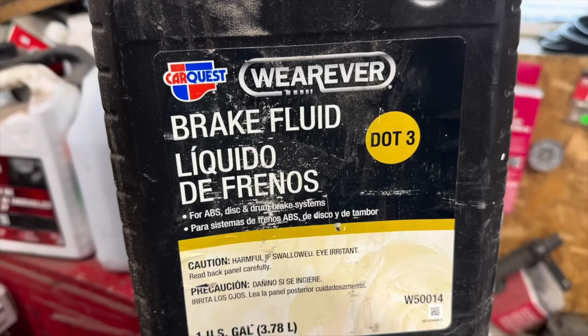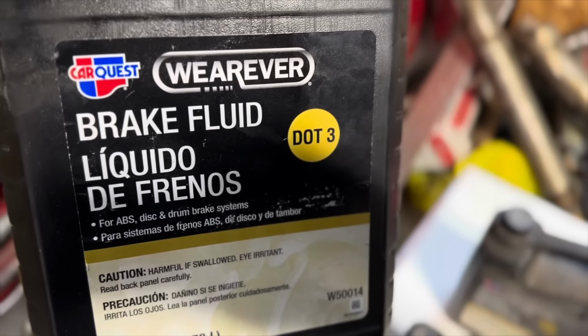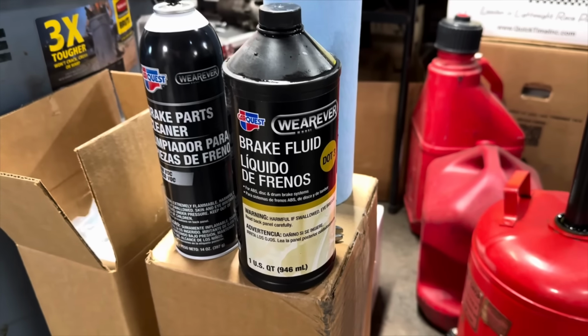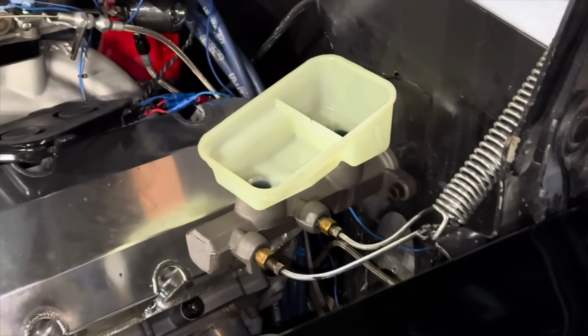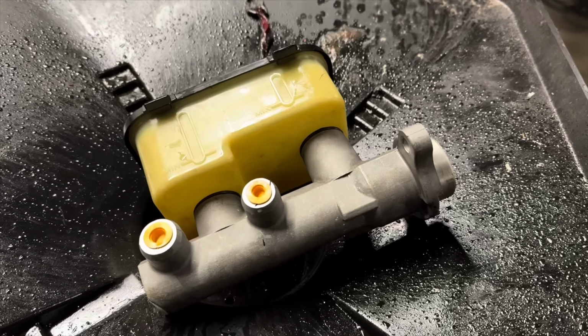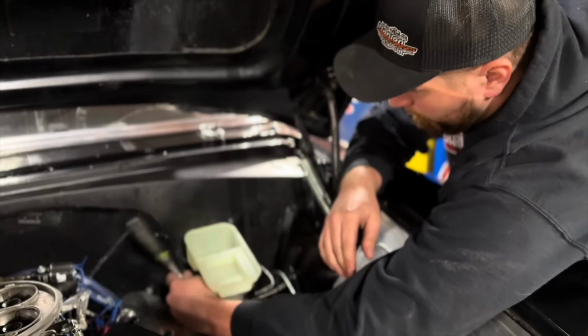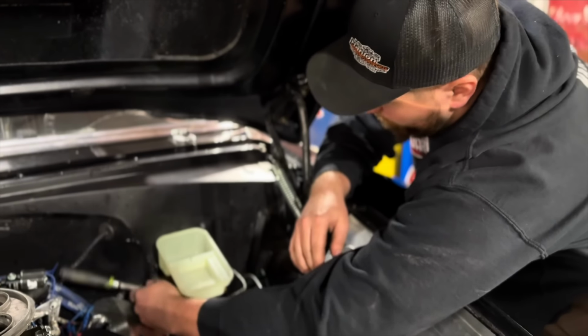So my investigation into shitty brake gate continues. The only thing I can find in my shop is DOT-3 standard brake fluid. But then I find this problem. Tanner put this new master cylinder on, but it doesn't look like the one that came off. So, this is the brake job that never ends.